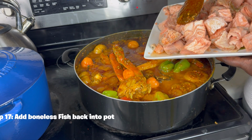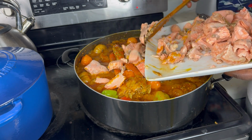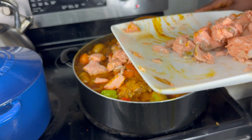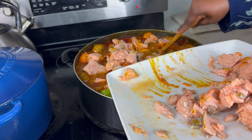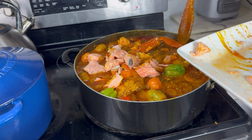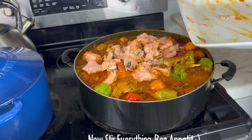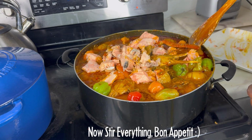The pot is kind of tight now, but we're just gonna try it. It's better to cook it in a bigger pot. My pot is not that big, and I don't feel like changing it at this point. So I'm just gonna try to maneuver. I'm gonna put in the rest. Very tight. I'm gonna probably try to take the crabs out, at least one crab, to have some room.